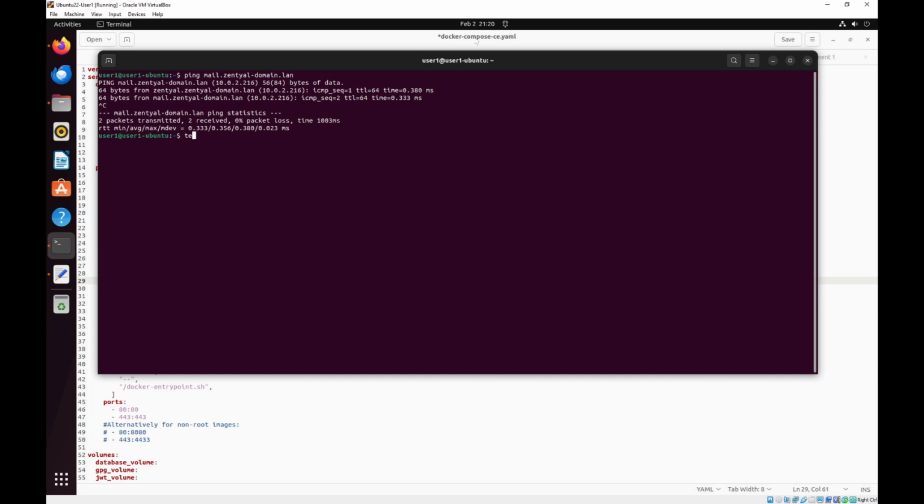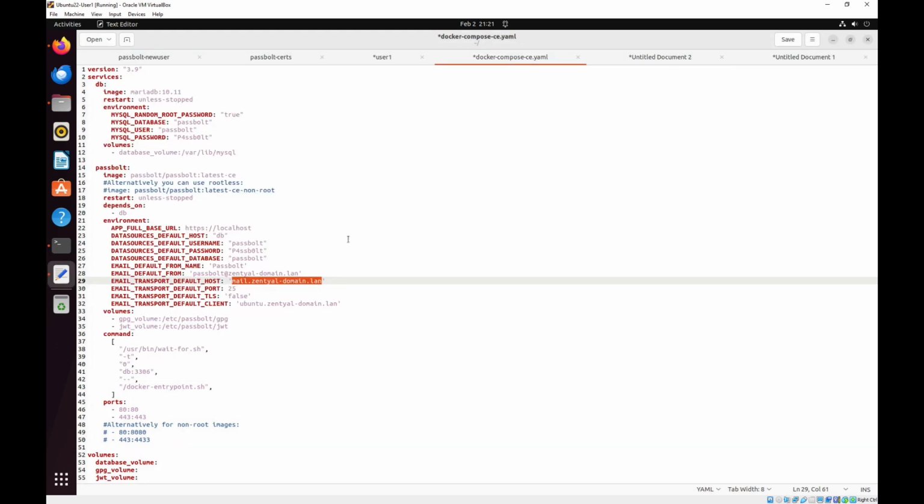And also let's verify that port 25 is open on the email server and is accessible. Okay, looks good. Okay, I think we have all the settings in the Docker Compose file ready.